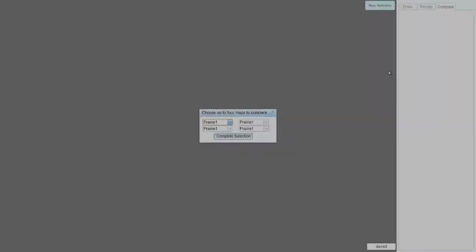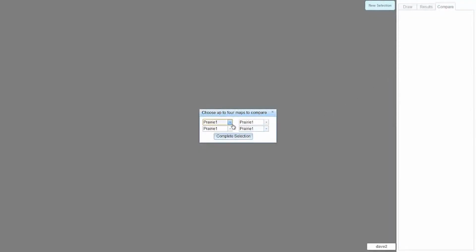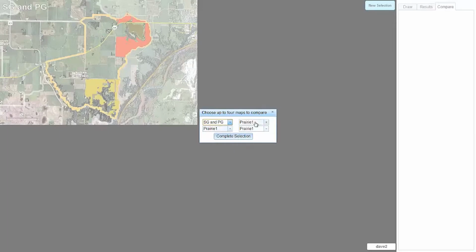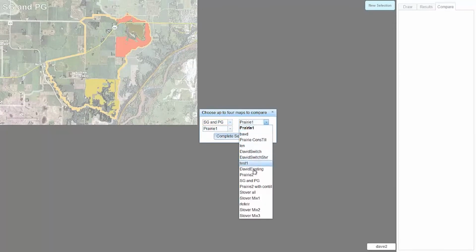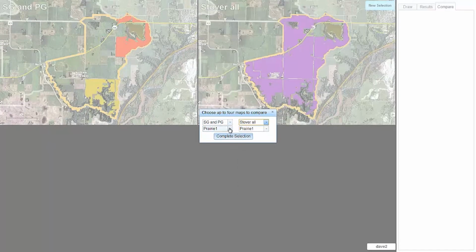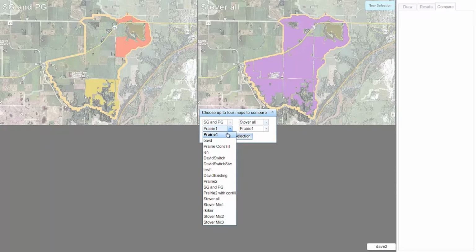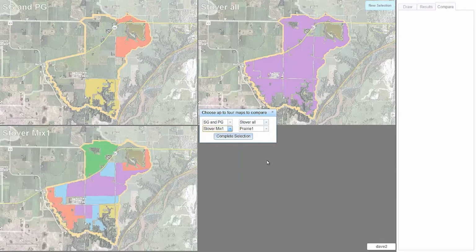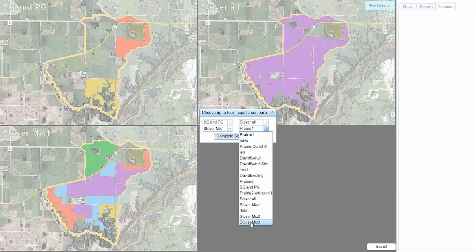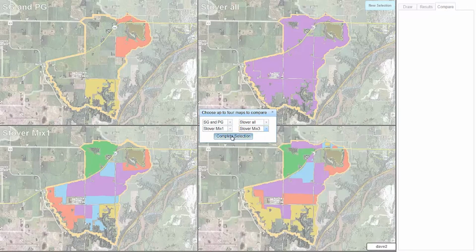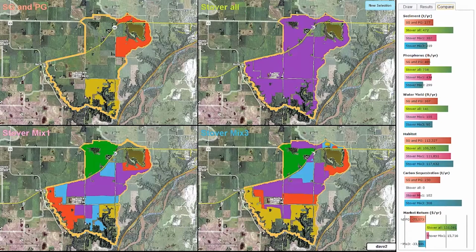Once they're done drawing different designs, we give them one more tool to make comparisons. And this tool allows them to pull up 4 different designs and start looking at trade-offs, because some designs are going to do well with the market performance, others are going to do well for the habitat qualities, and you're looking to get kind of a mix of both of those so that you can optimize both market and habitat.